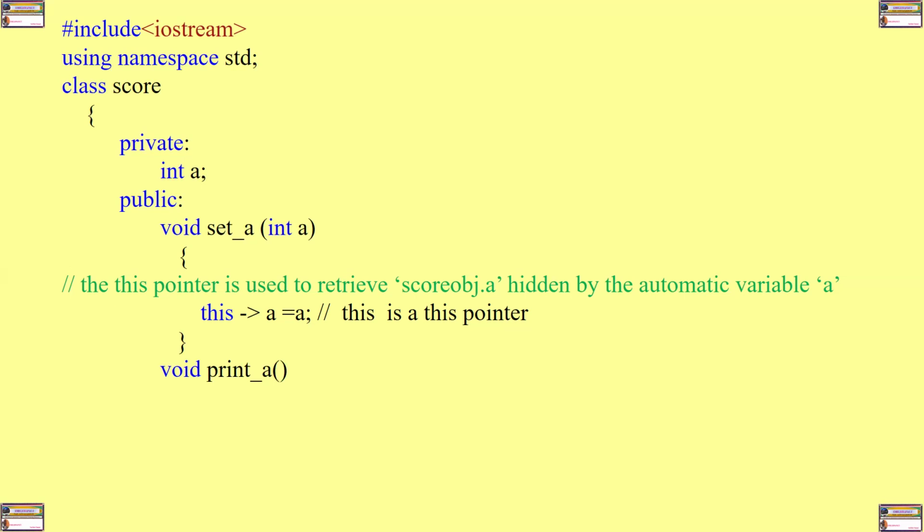The next member of this class called score is the method called printA. This method or this function is not expected to return any value. That's why it is void and is not receiving any parameter. So what is it going to do? Because this method is a member of the class called score, it has direct access to the private member called A. So this statement is going to display on the screen A equals 2.